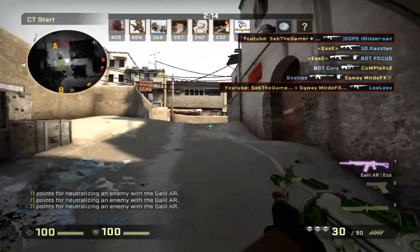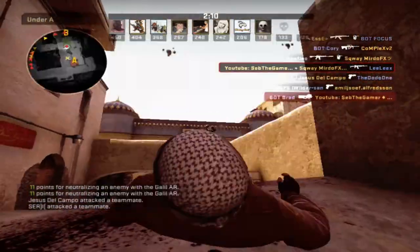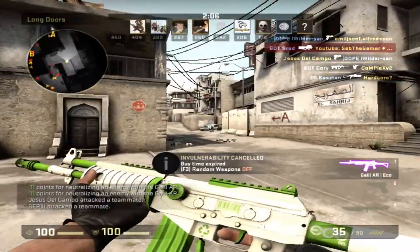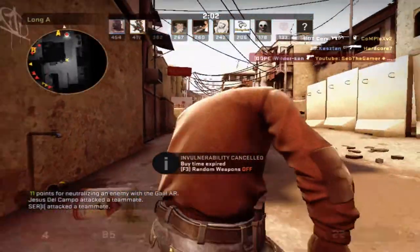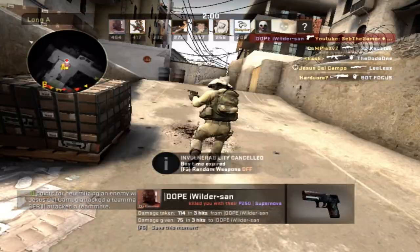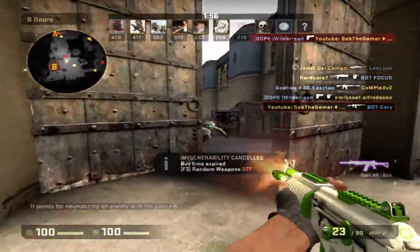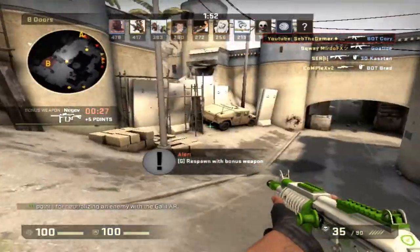The Galil. And it's a beautiful skin, but just a bit bright for my liking. We got the first few kills with it. It's called Eco, which is quite cool actually. I don't think many weapons are ecologically friendly.